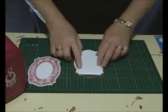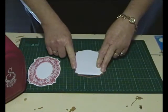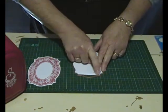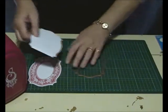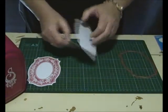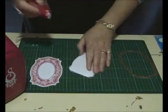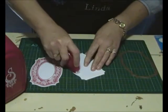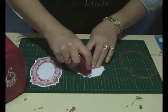To create my card base, I've used a folded over piece of white card and popped it inside the Labels 25, leaving it just below the top of the die to create the fold. And you'll see that you have your card base. Putting this card together is very easy. I'm using the Easy Tape Runner, and I find it easier to tape onto the base because you know where your tape's going.